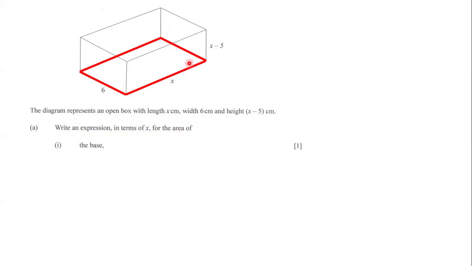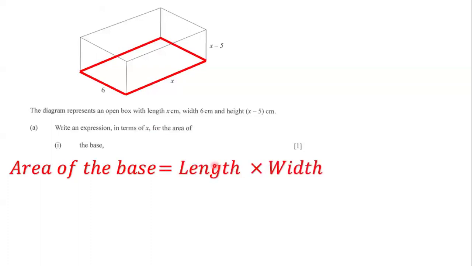And so as we have a rectangular base, what is the area of a rectangle? Well, the area of a rectangle is length times width. And so we're going to take the length, which is x, because they say that the length is x. And we're going to say that the width is 6 centimeters. So the length is x, the width is 6. So the area of the rectangular base is going to be length times width, which is x times 6. And x times 6 is 6x, and that's the answer for the first one.